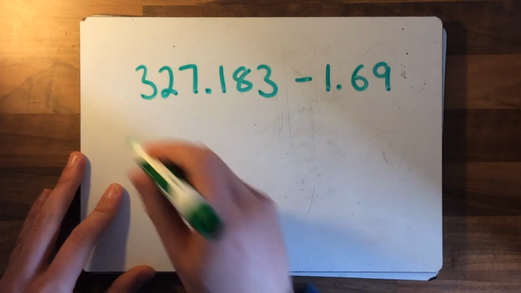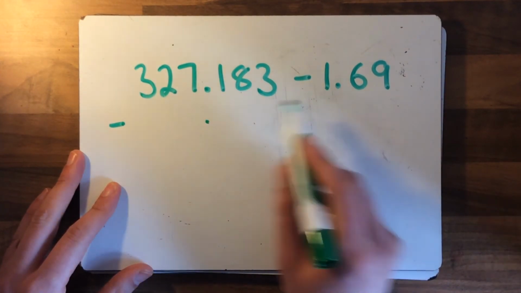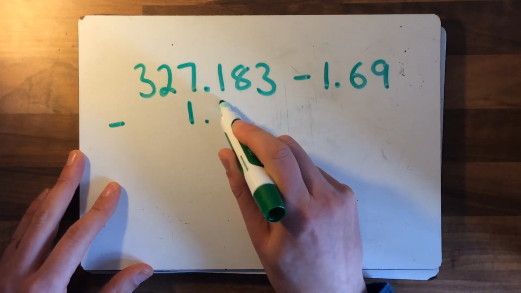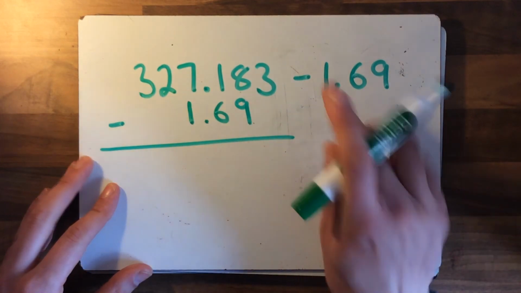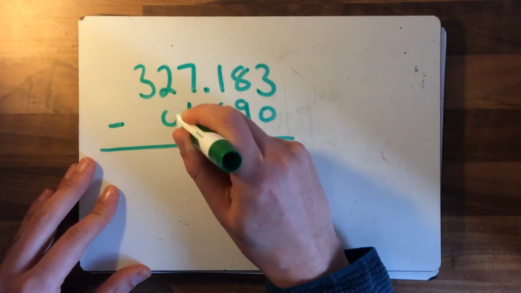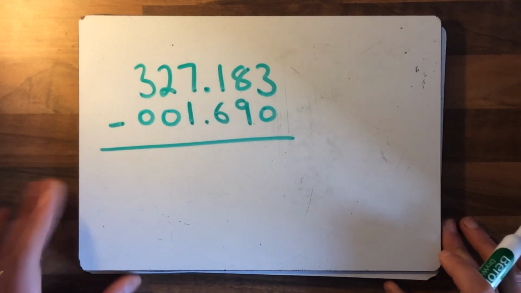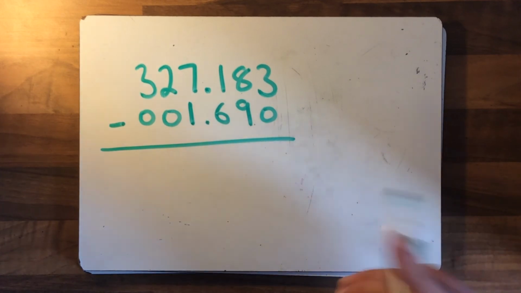Right, so it's a subtraction again. Let's line them up so the decimal point goes underneath. This one goes there, the 6 in the tens column and the 9 in the hundreds. And again, let's plug those gaps. Makes it just a little bit easier to do our subtraction or our addition, doesn't it?